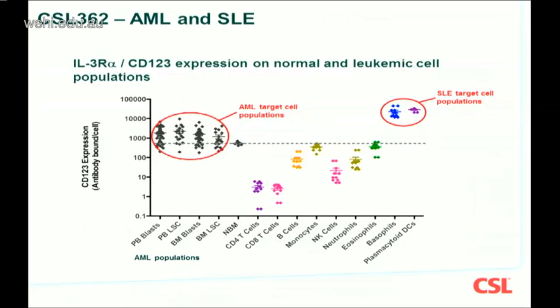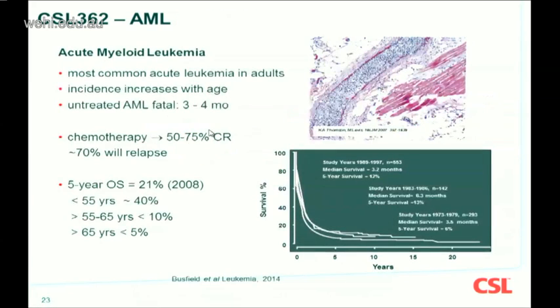And that's another thing we're always doing in pharma companies, particularly in the early stage research: when we have a molecule, we're always asking ourselves, well, we want to treat this disease with it, but what else can we use it for? So here we started thinking about treating AML, but we've also got a whole lot of data that says we'll be able to effectively treat lupus. What I'm going to do today is just focus on this AML piece.